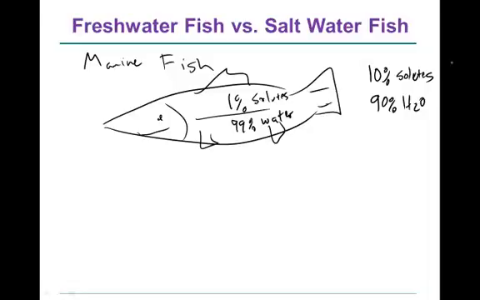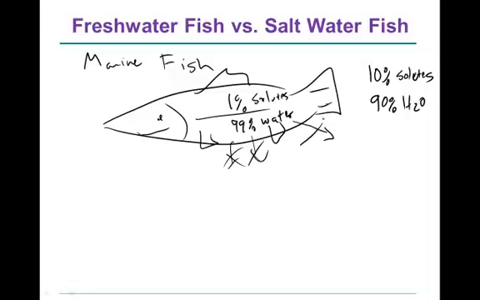And so which one is more concentrated? In this case, we would say that the ocean is hypertonic to the fish, and the fish is hypotonic to the ocean. And which way is water going to move? Well, let's first of all consider the fact that water is going to leave the fish. So we're going to have water leaving the fish, but it's not going to leave through the body walls as I'm drawing these arrows here. This isn't going to happen.